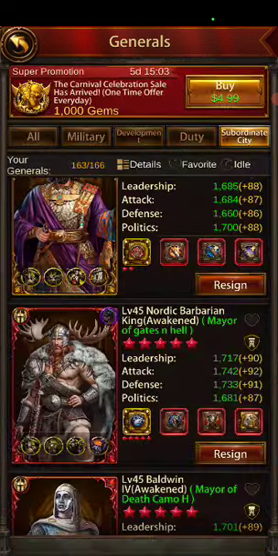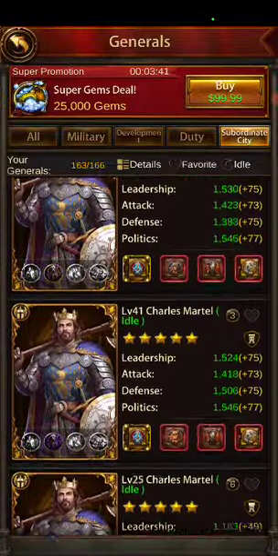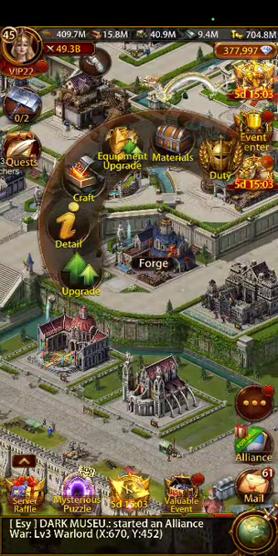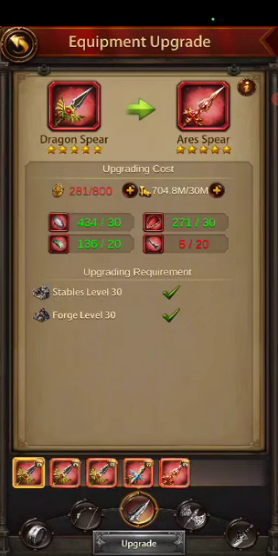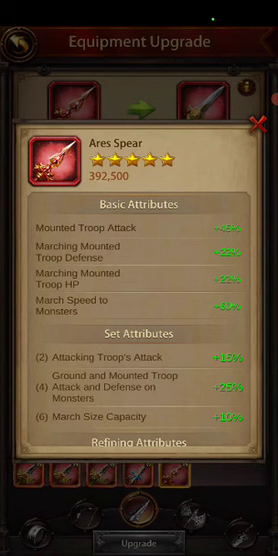Now, the monsters came in. The monsters are a lot stronger than they used to be. We can look at this real quick. From the monster point of view, go here. I'm just going to look at just one item to keep the video short. The spear. The spear and the chest is where most of your monster buffs are.